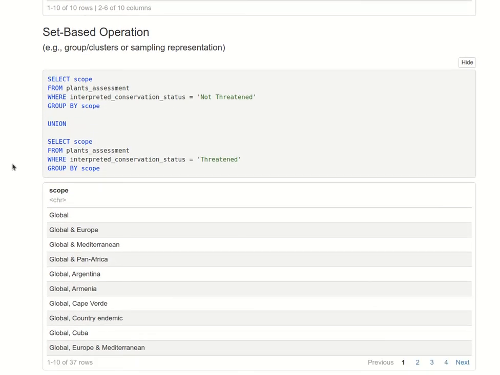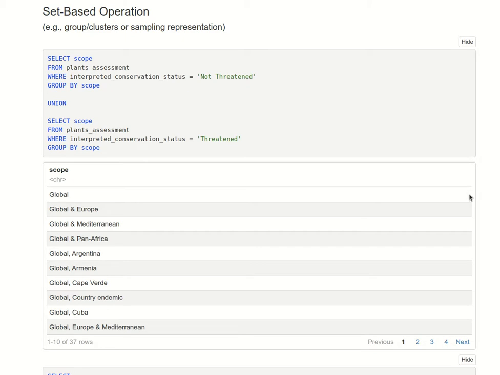So we can then even jump into certain aspects of SQL across data objects. SQL is really based on set-based operations. Tables, views, and all of its result sets are really seen as sets, and really sets in the mathematical sense of set theory. And so there might be times when you're working with group clusters, samples, or representation, and you want to compare between sets. A lot of the clauses that come with SQL can help in that.